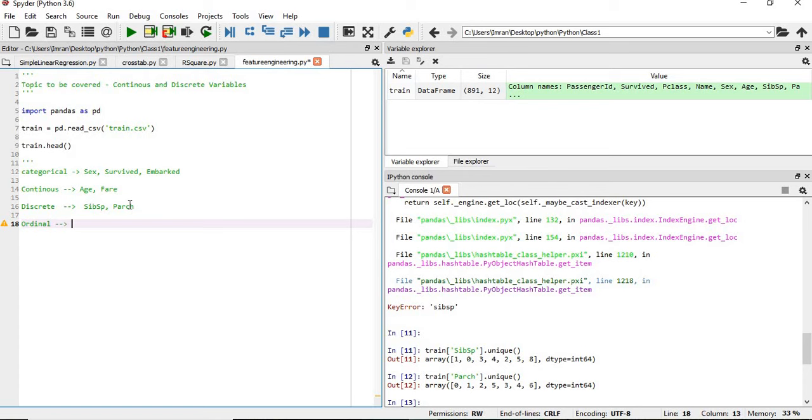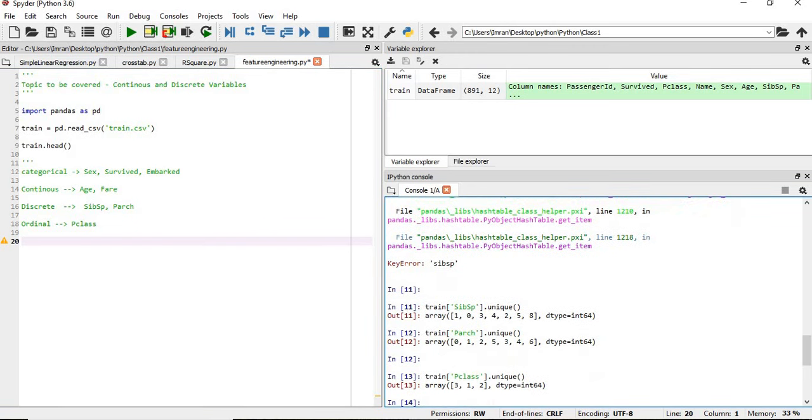Now I am only left with one variable type, which is ordinal. Which field will come under ordinal data? First of all, ordinal data is a categorical or statistical data type where variables have natural ordered categories and the distance between categories is not known. Most probably we are left with Pclass, so Pclass will come under ordinal data.